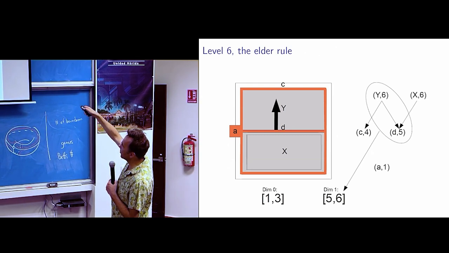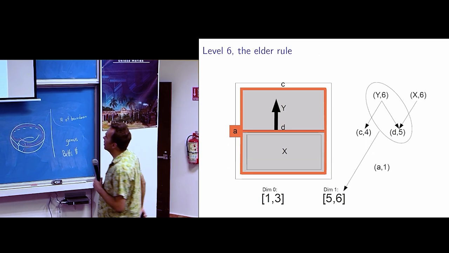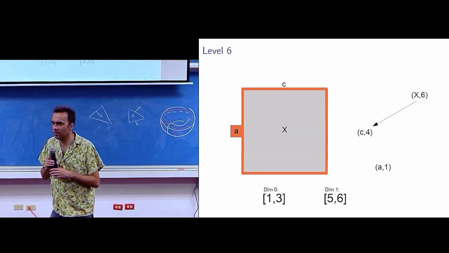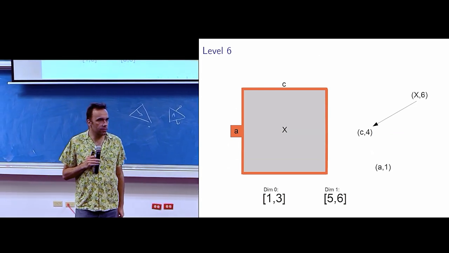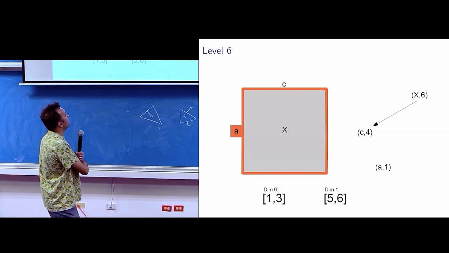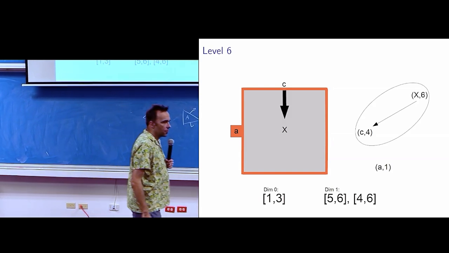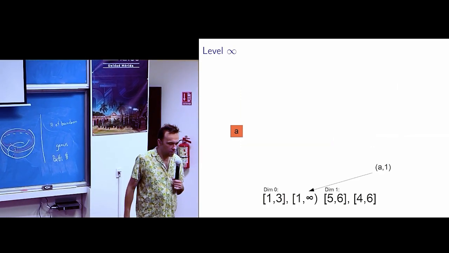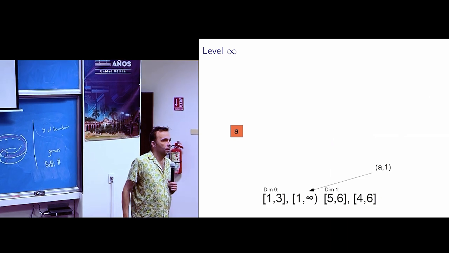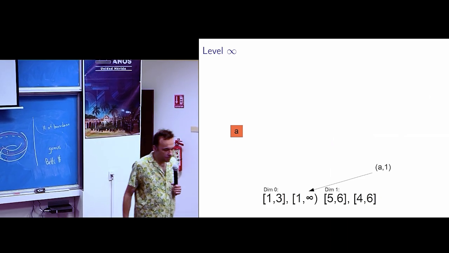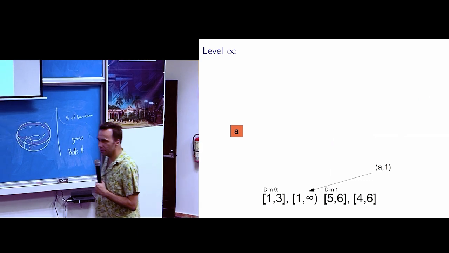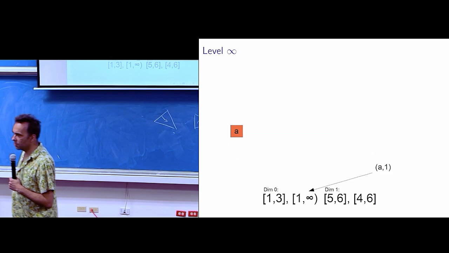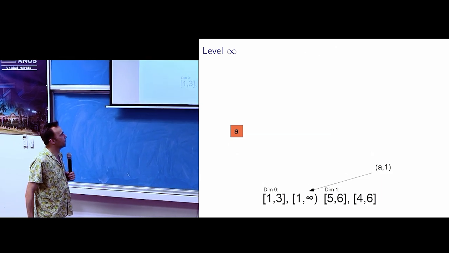So I can recompute the boundary of 6. I'm going this way. So right now, C is in the boundary of X. And I can do one more pairing, right? There is a non-zero incidence coefficient, so I'm doing this pairing, reporting a persistence interval. And the only thing that is left is the vertex A. There's no pairing I can do, so this guy survives as the infinity class. And this way I did recover the persistent homology by simply drawing arrows in an appropriate way.